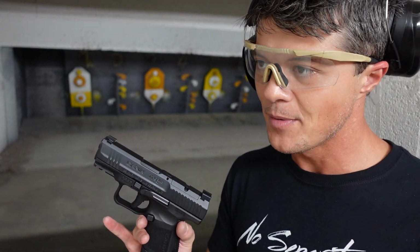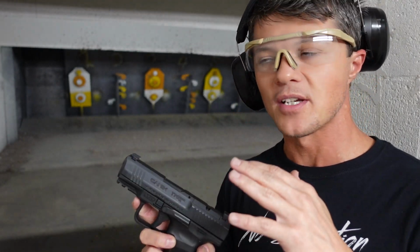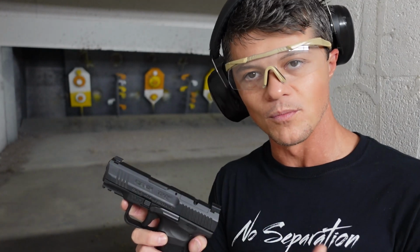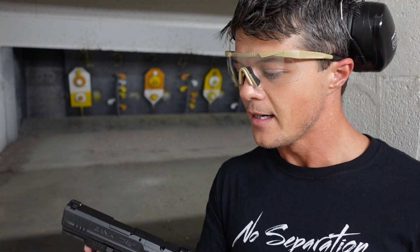It shouldn't happen with handguns like this normally, because 124 grain is pretty standard ammo out there. So this should have been designed around being able to handle 124 grain. Now again, with some usage and some lubrication, the spring might get a little bit looser. The lubrication might help the slide travel a little bit further back, but still, keep that in mind. A little bit of a downfall here for Canik.